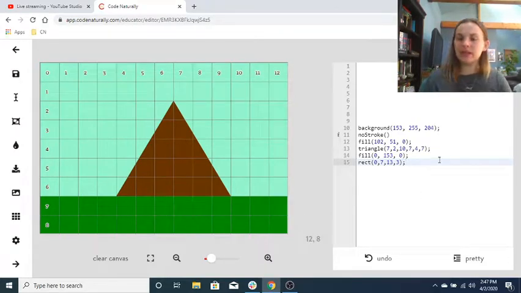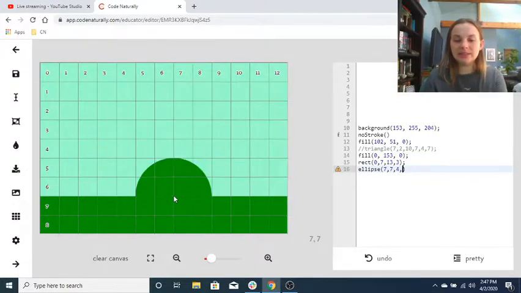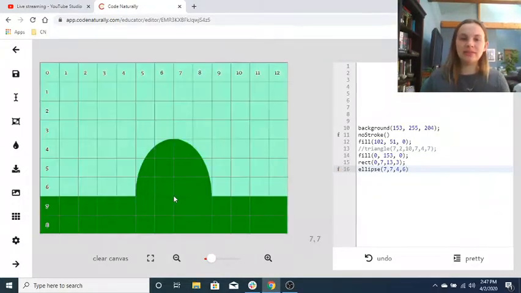So the next thing that I want to do is put in a hill instead of a mountain. So I'm going to show you guys what a hill would look like. I'm just going to comment out the mountain for right now. So what you could do is make a point right here. So we're going to make an ellipse right there at 7,7, and we could make it maybe 4 wide and 6 tall, something like that.